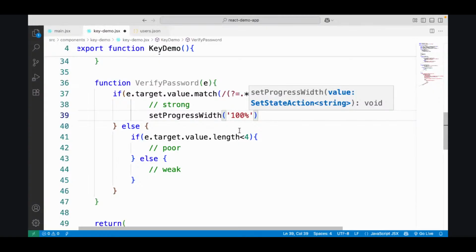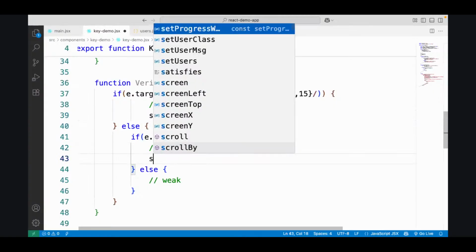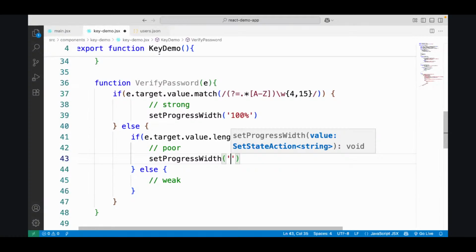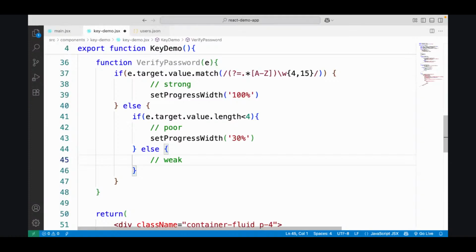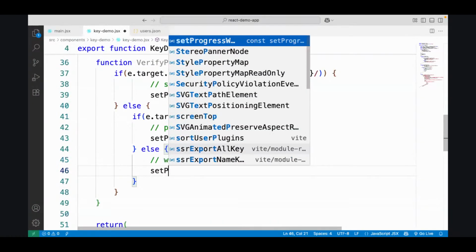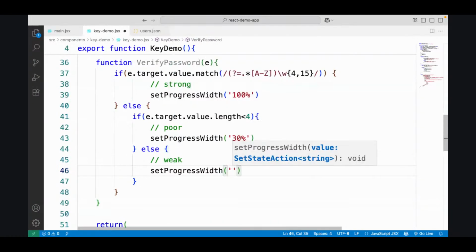If it is a poor password, set progress width to how much? 30%. For weak, I will set progress width to some 70% or 80%.